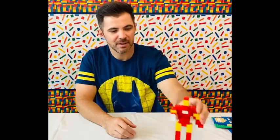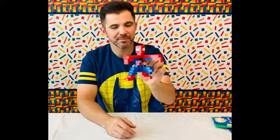And then we have Iron Man. And we have Spider-Man. And like I said, we don't just have the 3D versions as well. I know in a lot of our classes, a lot of people love to build the Lego mosaics. So I'm also going to include some instructions of some Lego mosaics that you can make. Some of them including Captain America, Iron Man, and my favorite, absolute favorite superhero is Batman.